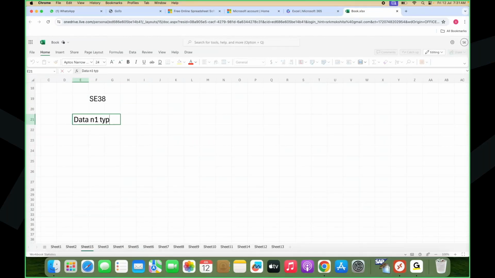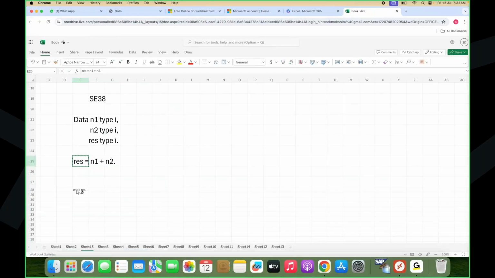In that program, you created all your data objects: N1 type I, N2 type I, and result, res type I. After creating the data objects, you implemented the logic, result equal to N1 plus N2. After that, you used the write statement to display the value.